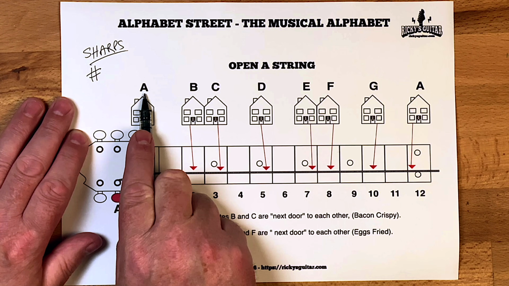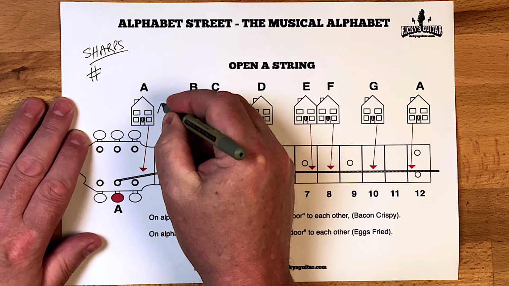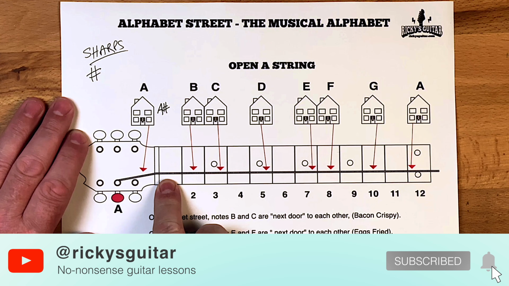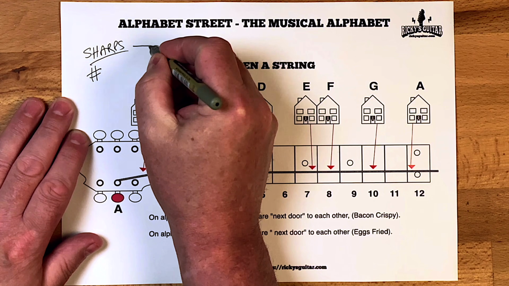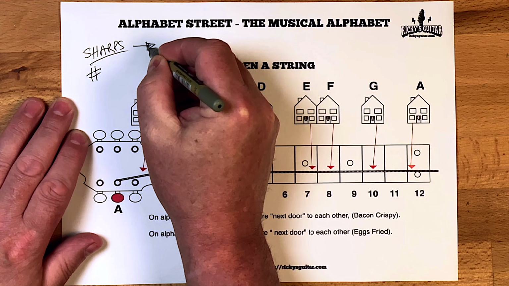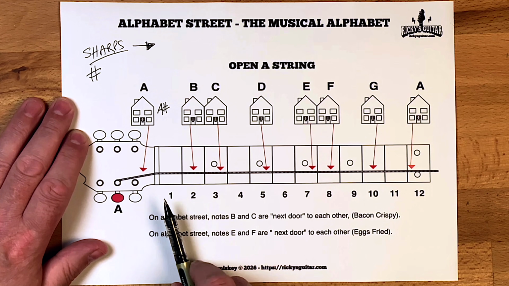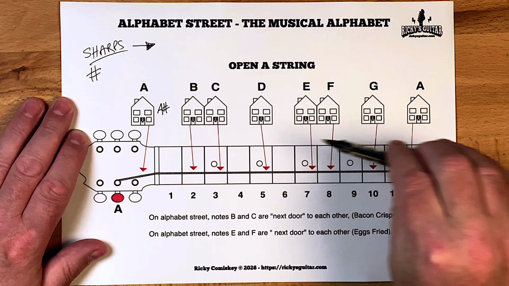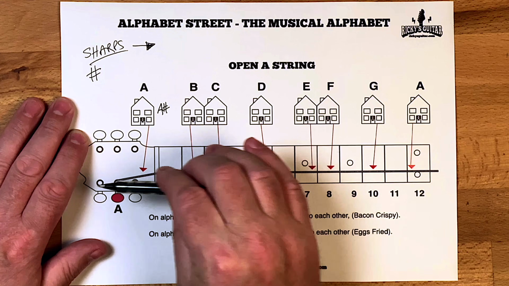So if I take our A note and we raise it up one fret, then that means we get A sharp. So here at the first fret, if we held that note down and played it, we would get an A sharp. And when we look at the guitar neck, the way we think of it is sharps go up the neck towards the body of the guitar. Now this is important to understand that this is up on the guitar and this is going down, because sharps go up and flats come down.